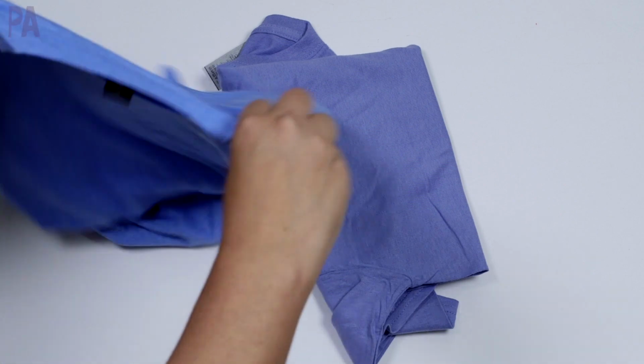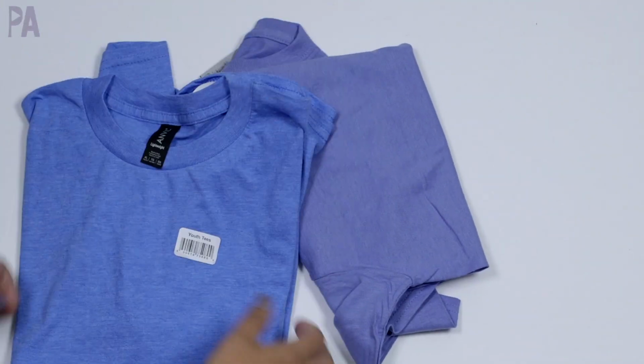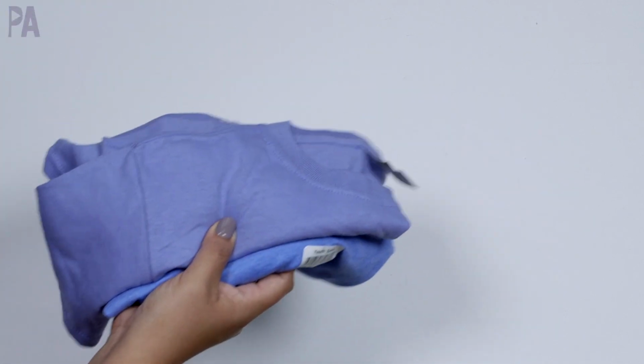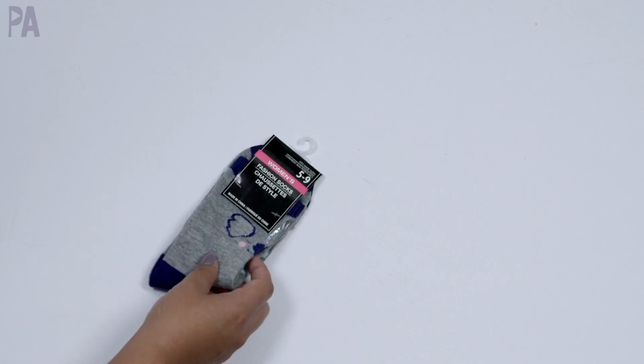Some had them at the front of the store, some had them back in with all of the scarves and things. So you kind of have to poke around and look for them. You'll score some good deals that way on some t-shirts. They did have a great selection of socks too.